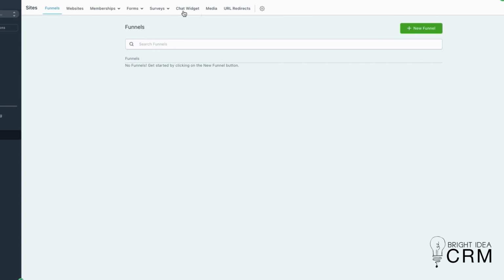One of the cool features of the platform is that you can set up this widget on either one of our funnels or websites, or you could also set it up on external websites, like maybe you have a WordPress blog somewhere else. You can actually add the chat feature to the site. So you can set this up, and then as people go there, they can see this little bubble that pops up on your site, and they can ask you a question, and then that pops it into your CRM.